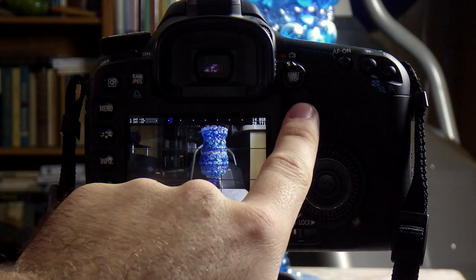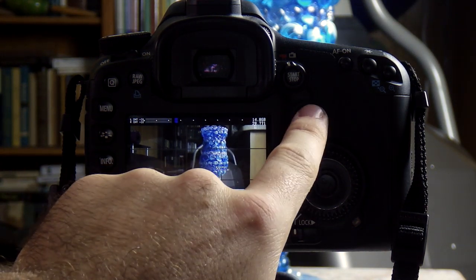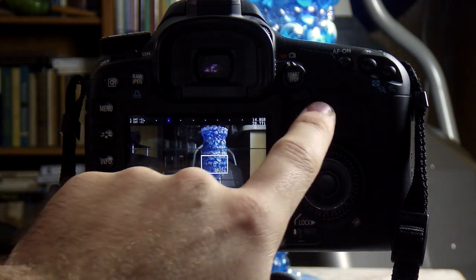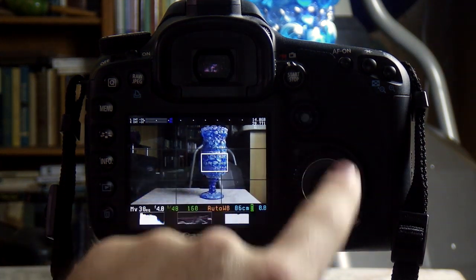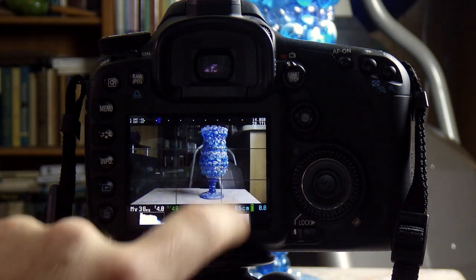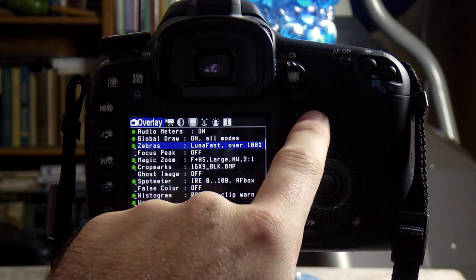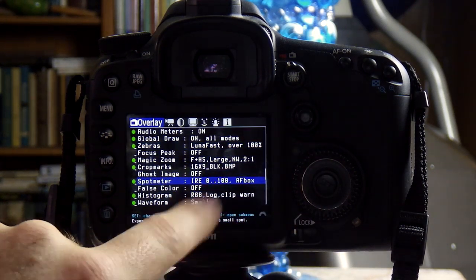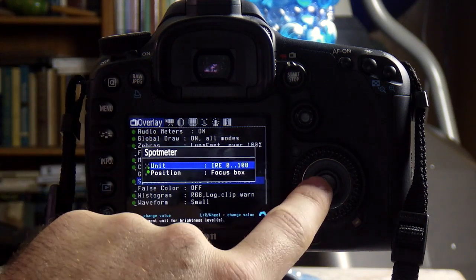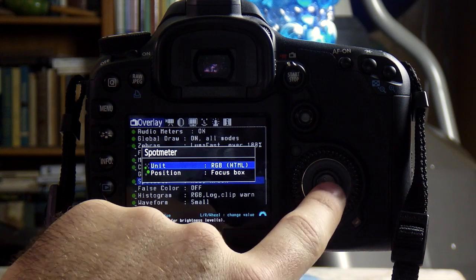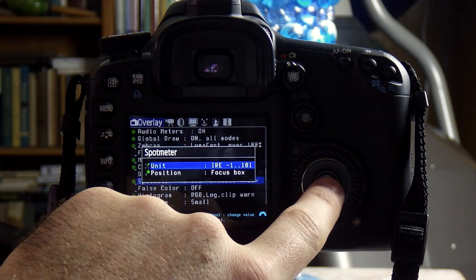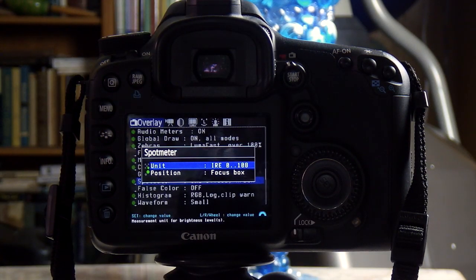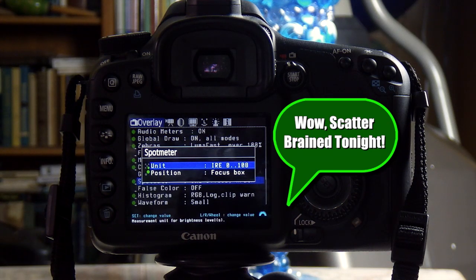Another thing that we can do, we can move our AF box here by pressing this button here. And basically, this AF box is going to control some of the features inside of Magic Lantern. You'll also notice that once I move this, it has a little number here. This number 49 represents, if we come down here, our spot metering. So right now it's set to IRE 0 to 108. If I press the Q button, I can change what I want that to display: an RGB value, a percentage, 0 to 255, IRE minus 1 to 101. I have it set to 0 to 108. This way you can gauge the different spot metering throughout your frame.